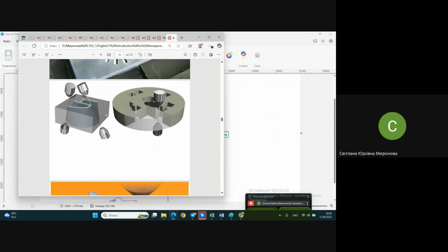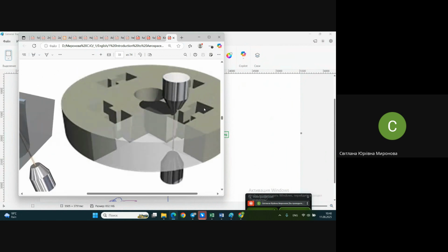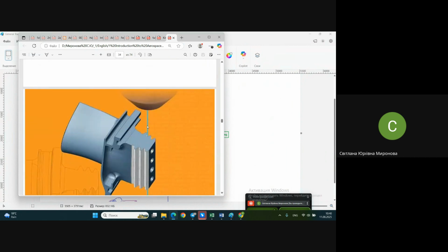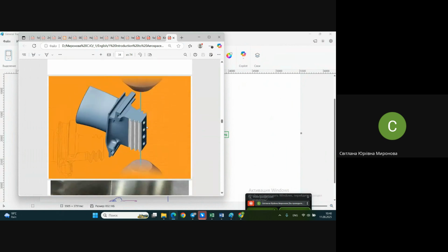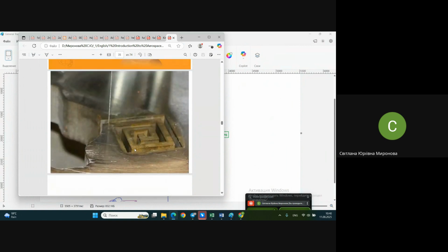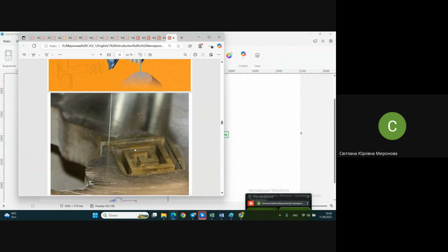And these complex shapes have a very high quality of surface. And additionally, you may afford practically zero radii. Look at this. In the scheme, it's theory. But what about real life? Here you see an example of EDM wire cutting for a dovetail, it's called, of an engine blade, for the clamping place, for the fixing place.